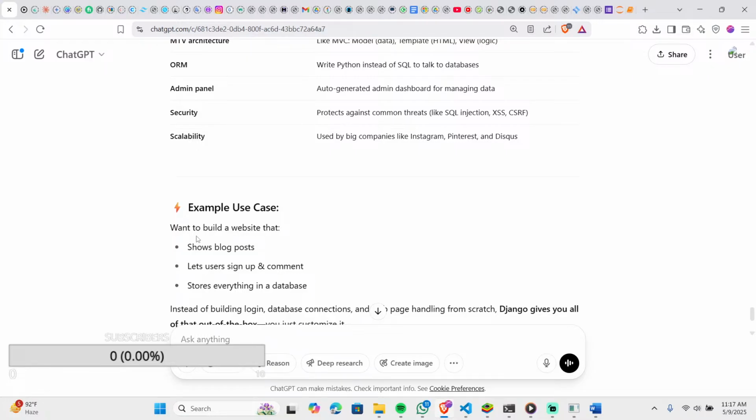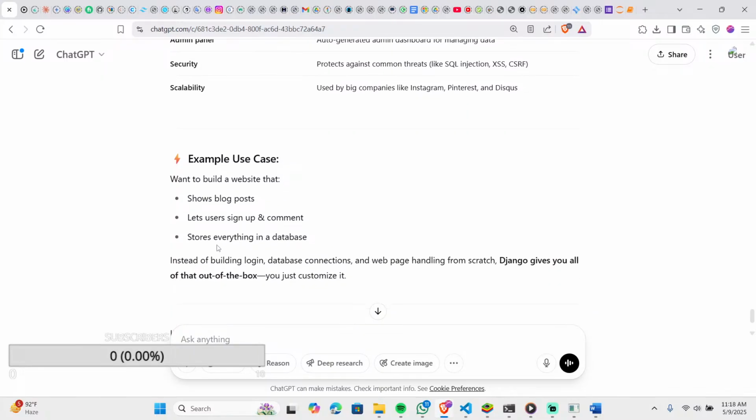Example use case. Want to build a website to show blog posts, let users sign up and comment, and store everything in a database? Instead of building login, database connection and web page handling from scratch, Django gives you all of that out of the box.